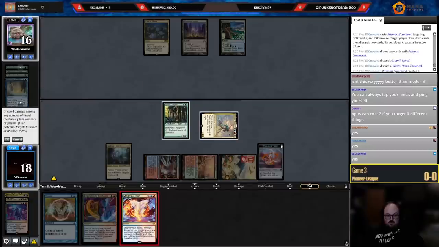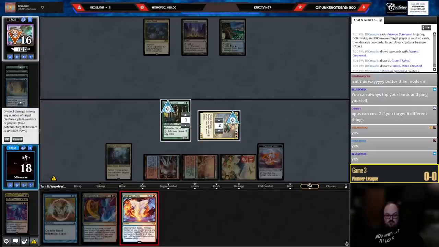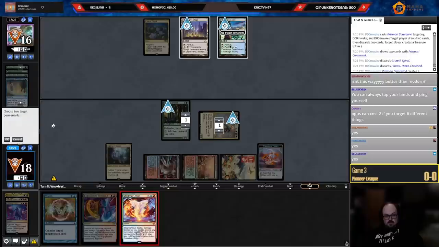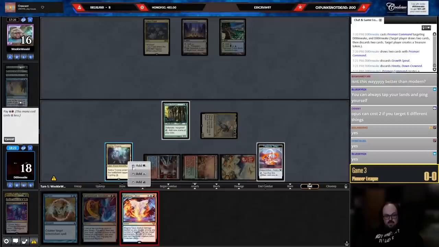Okay, so we need to divide 4 damage. 1, 2, 3, 4. And then 2 permanents to make it cost 6, or to make it cost 2. Which I think is fine. I want to hold up Negate because I think they might have a counterspell. Yeah, I like this.